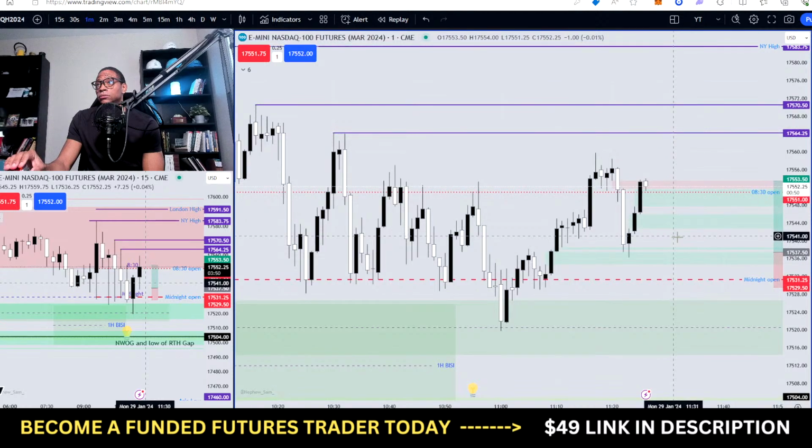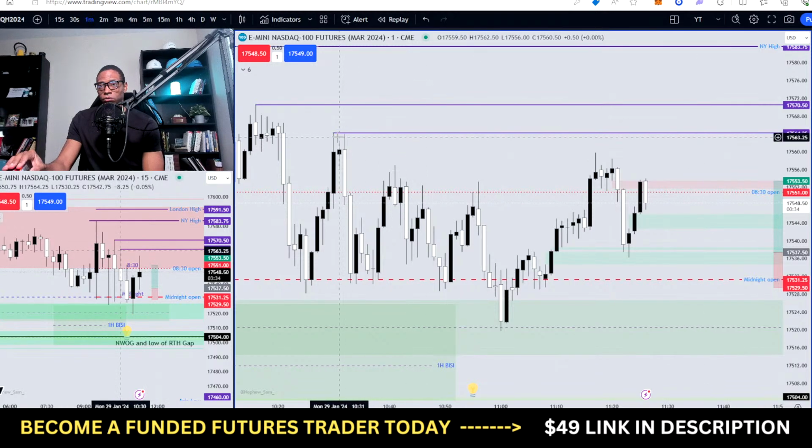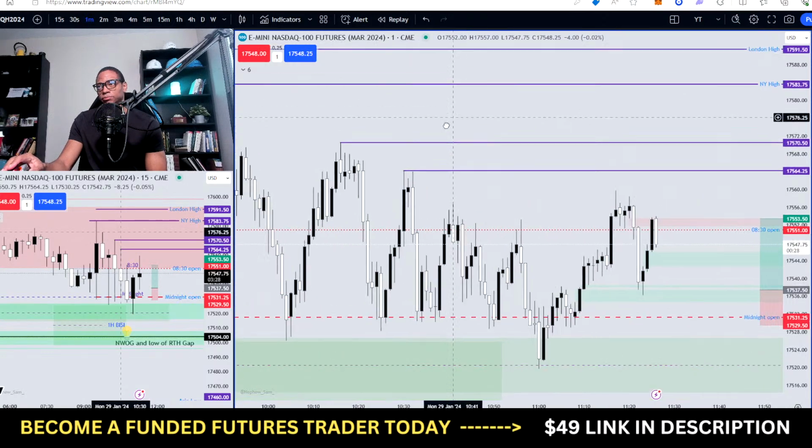If you're in a long, one of these two, I think, should be where you want to set your target. Either, if you want to be really conservative, get out at 564. We do have equal highs here, so I would get out at 564. If you want to go a little bit longer, 570 is available.